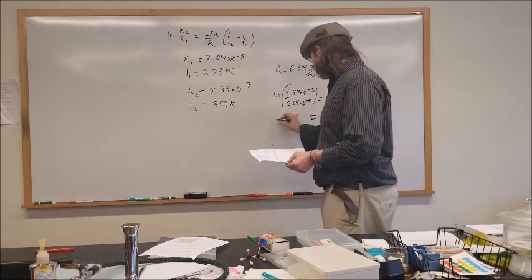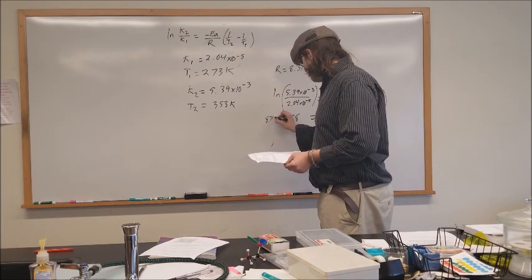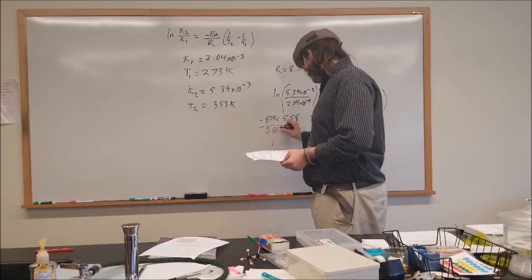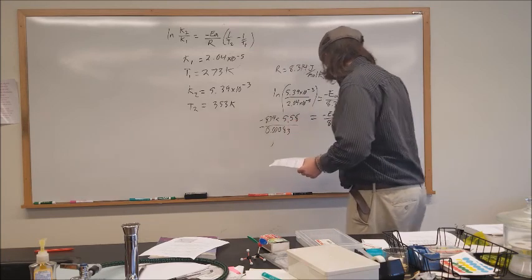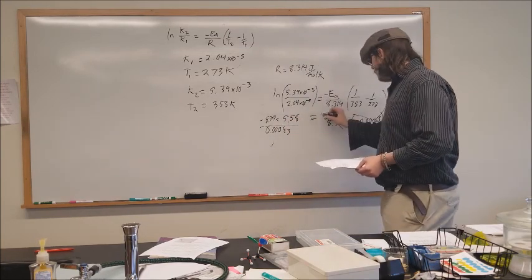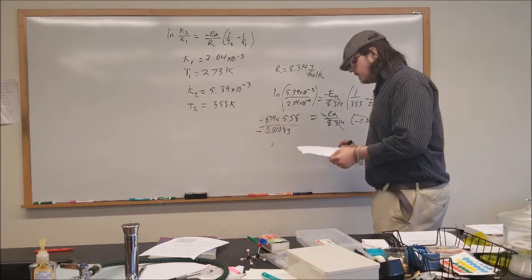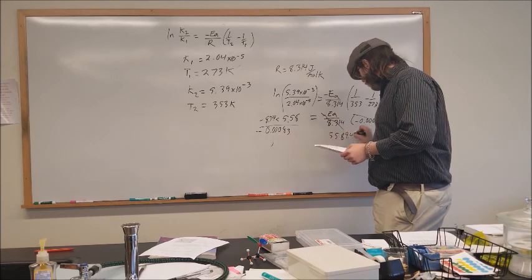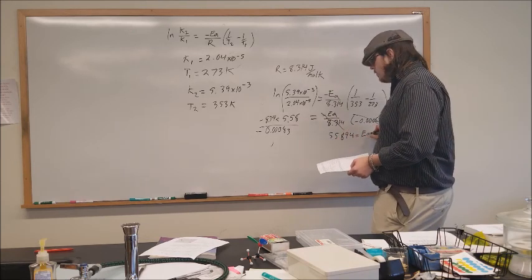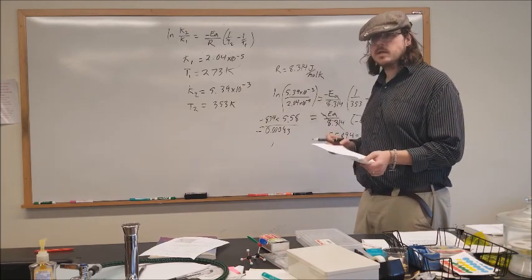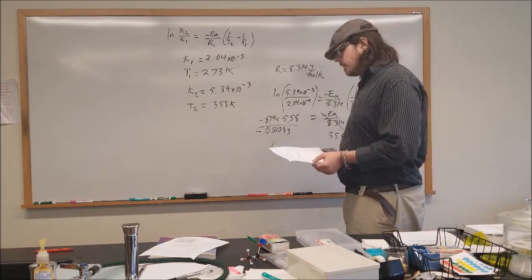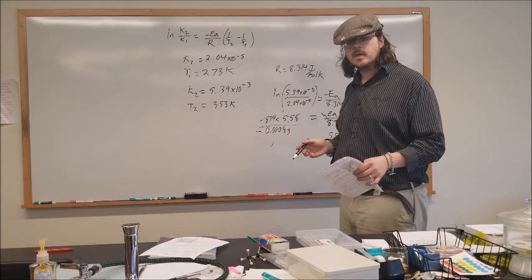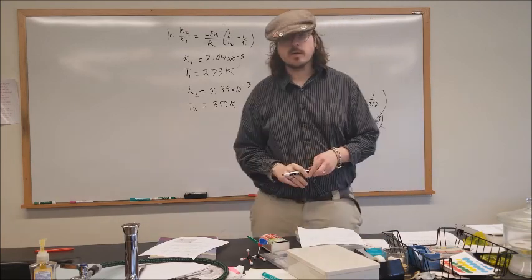Now I multiply both sides by negative R, and I divide both sides by 0.00083, and we get Ea by itself. We get Ea as 55894, and you have to remember, oftentimes Ea is given in kilojoules. So we divide that number by 1,000, we get 55.8.9, or answer B. That concludes the kinetics review.